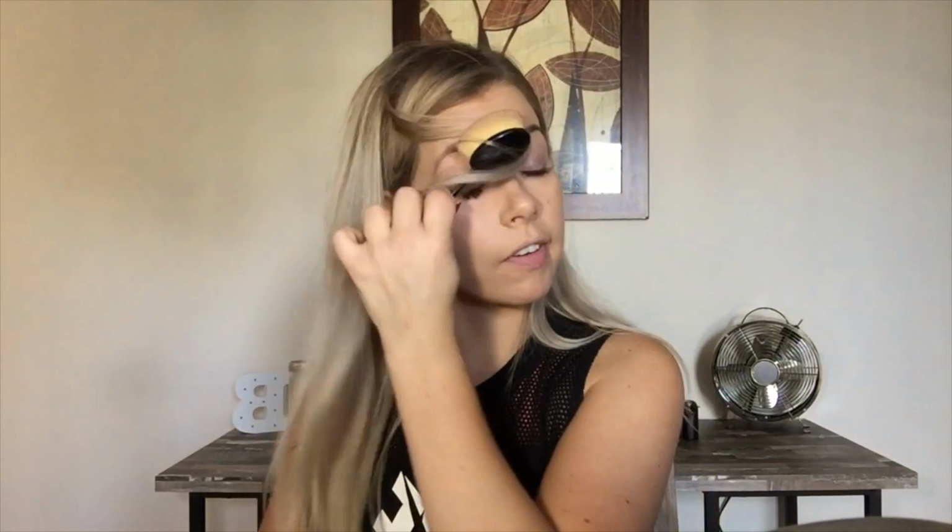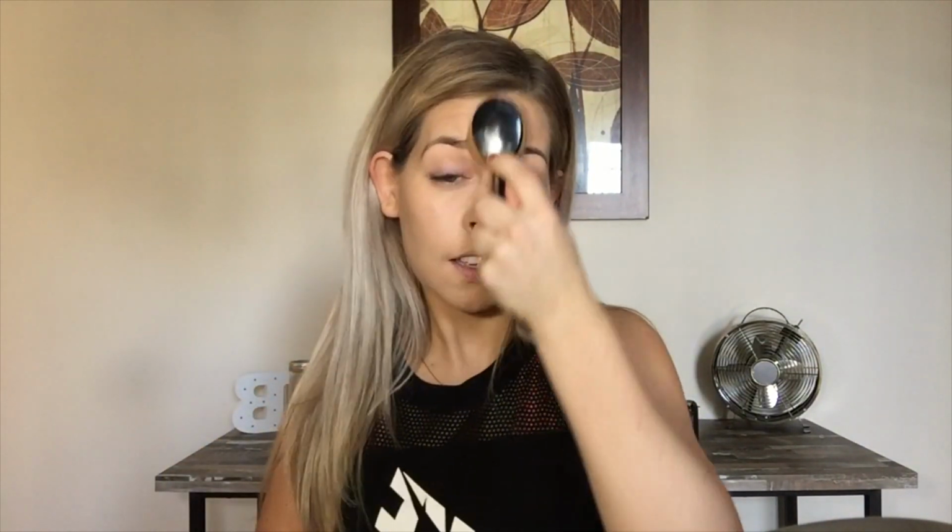And honestly, that is it for your base and your foundation. The next thing I would do is contour, because I like to contour before I highlight, because I use my highlight to kind of clean up. But yeah, that is about it for foundation. It takes, like, when you're not talking through it, between putting on the primer, letting it sit, and then putting on your foundation with this brush, 5 minutes max. And if you didn't let your primer sit, it would take you like 1 minute.